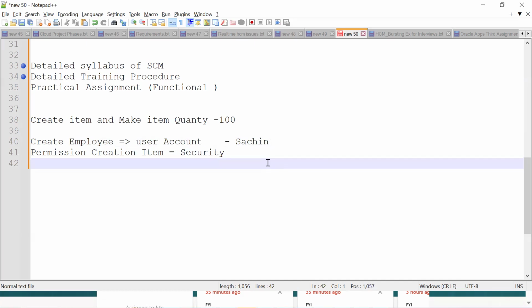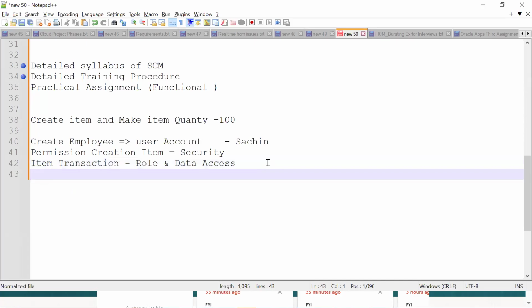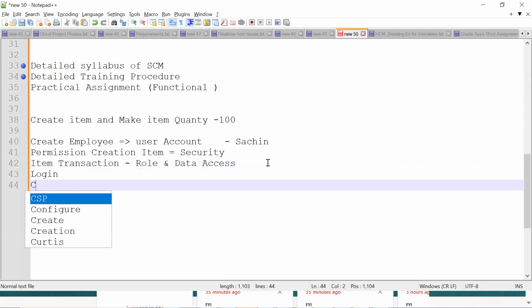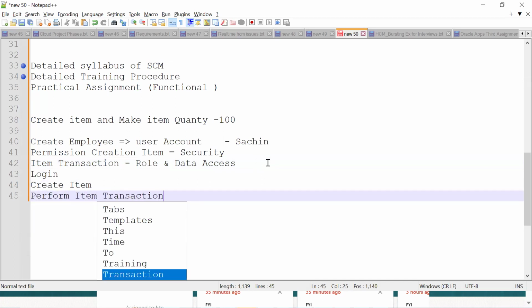Then after that creation, to increase the item quantity, that is an item transaction. So that role and data access we have to provide, which is nothing but security. Then we go for login, create the item, and perform the item transaction. You want to increase the quantity, right? Increase means receipt.